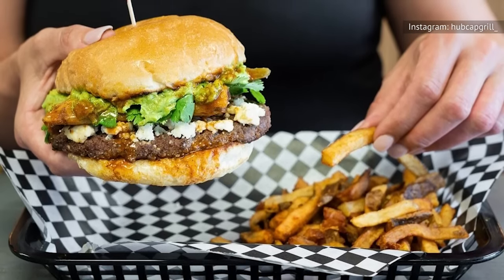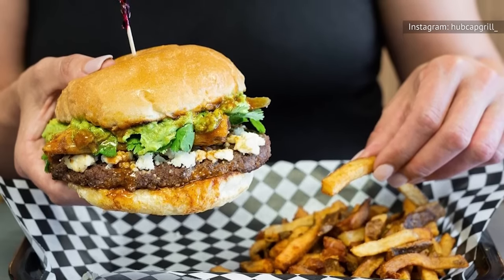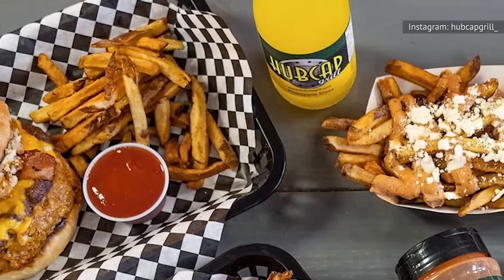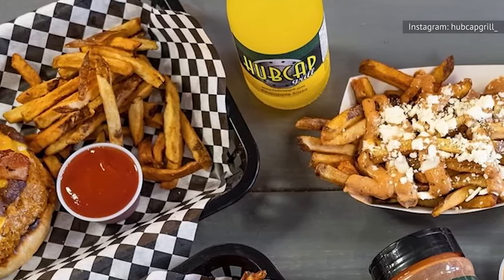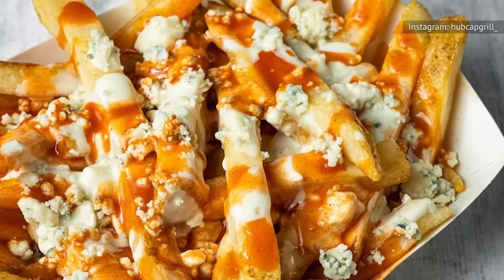Nevertheless, the Burger Joint does make its fries from freshly cut potatoes, so we felt that we had to give it a spot on our list. While there's little information out there about the restaurant's fry preparation process, there's little doubt that it offers imaginative variations of the popular side dish.